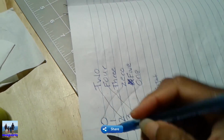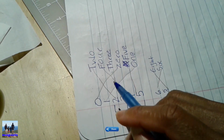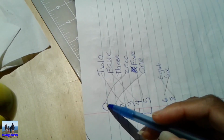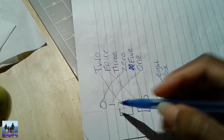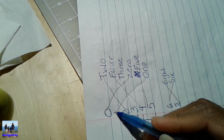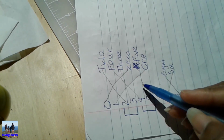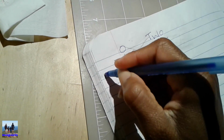Okay? So for 0, that you know. What letters start with 0? Z. That you automatically know. Whenever you see Z, that's for 0. Okay? For 1, it starts with O. That you should know. Okay? O for 1. So it's these 2, this group, these 4 you have to worry about.